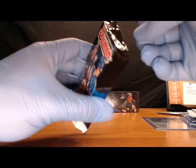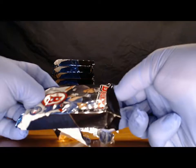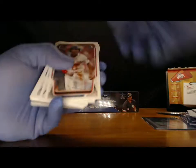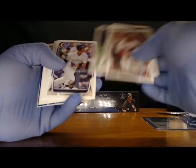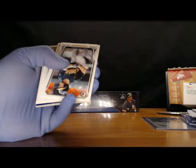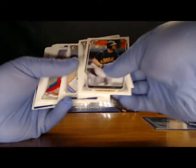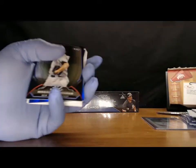All right, next pack. Good luck, everybody. Our room really thinned out, man. Thinned out a lot. We had a full room going, and then the breakers crashed. Oh, there's a nice blue coming. Lots of color coming out of these packs, guys. Lots of color. Some upside down cards.